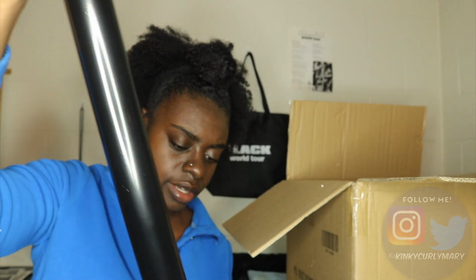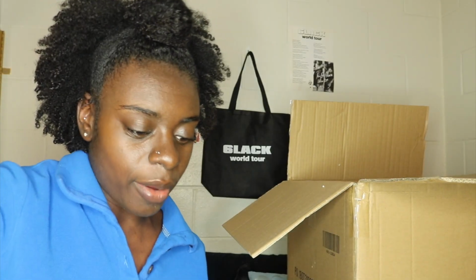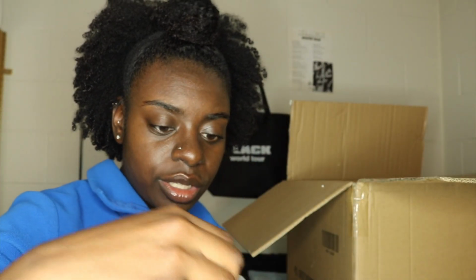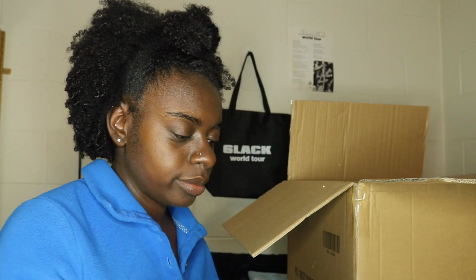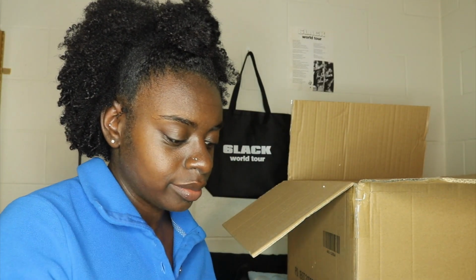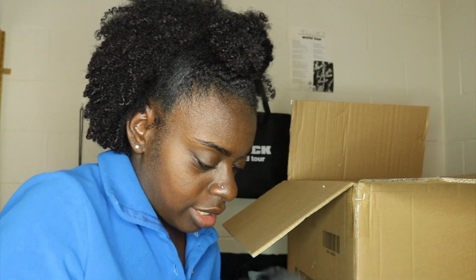Now, what is this? So I guess this piece goes right here. Wow, okay. Guys, this is harder than I thought. The wheels just fell apart. I don't know if I'm supposed to unscrew this or not. I'm just unscrewing it. I low-key don't know what I'm doing. And it's a little bit scary because it keeps falling apart. I got it. I got it. I got it. Just gotta make sure that these pieces fit.